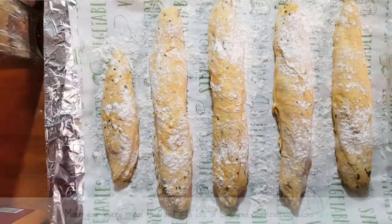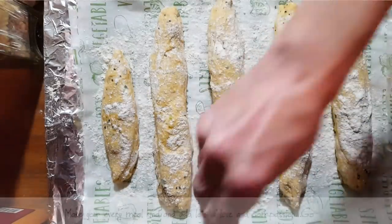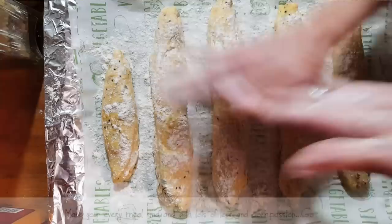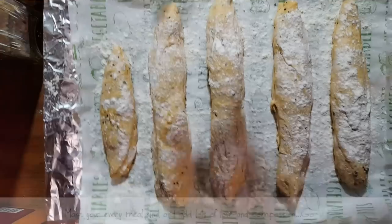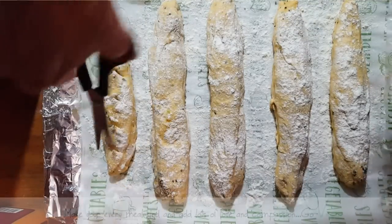And don't worry about the flour. I call that dirty bread. Basically, when there's a lot of flour in your bread, but that's okay. You can just shake that off. And we're just going to make tiny slits with scissors. If you have a very sharp knife, you can do it also with a knife.